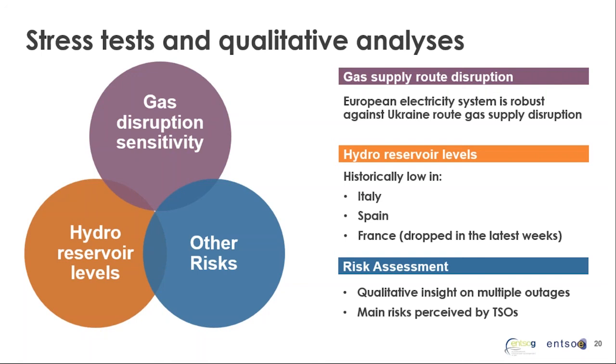Regarding the hydro reservoirs, we also have specific insights on that, and we display the evolution of the starting level from the season. And we want to point out that there are some countries with historically low levels, especially in Italy, Spain, and recently in France. In France, it was not as we edited the final report. It came from the very recent weeks, and it's important to consider these three countries belong to neighboring areas, where, not Spain, but at least Italy and France were also mentioned for the risk of adequacy.